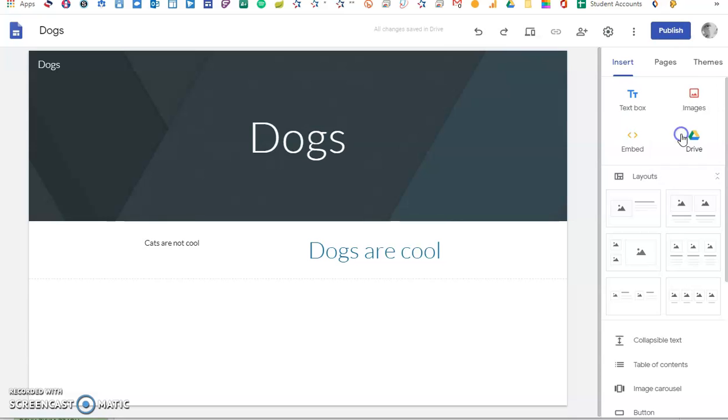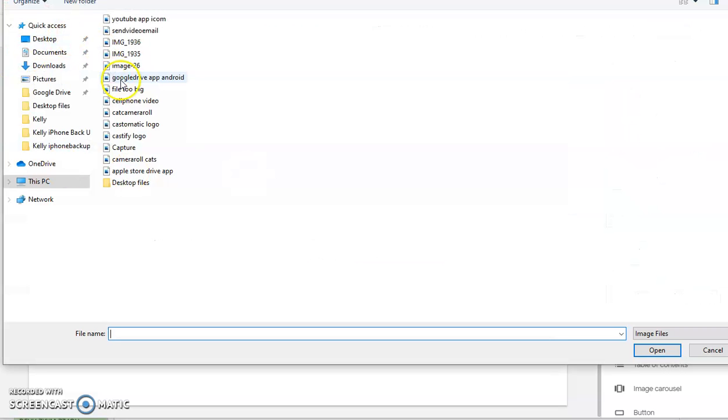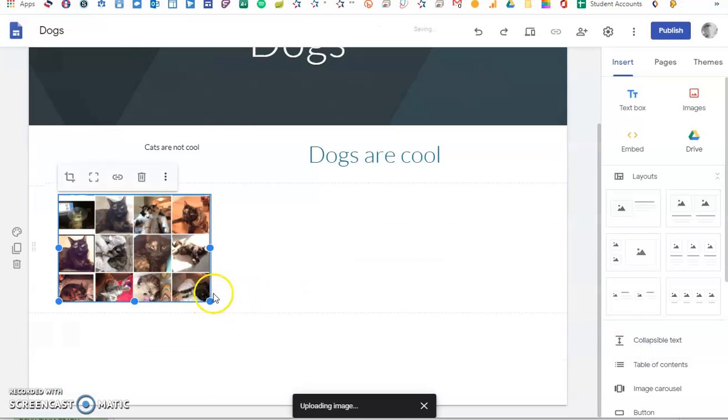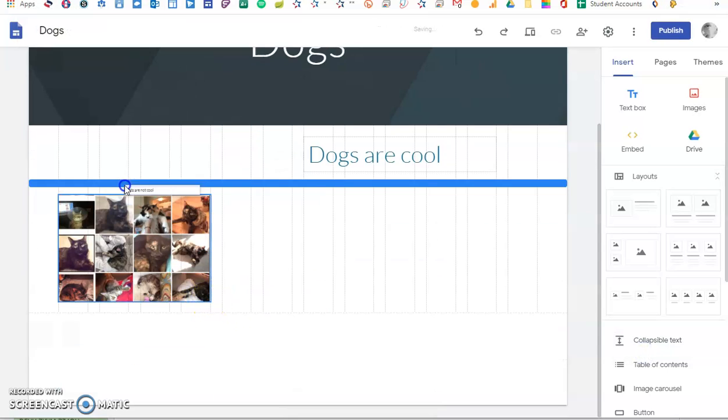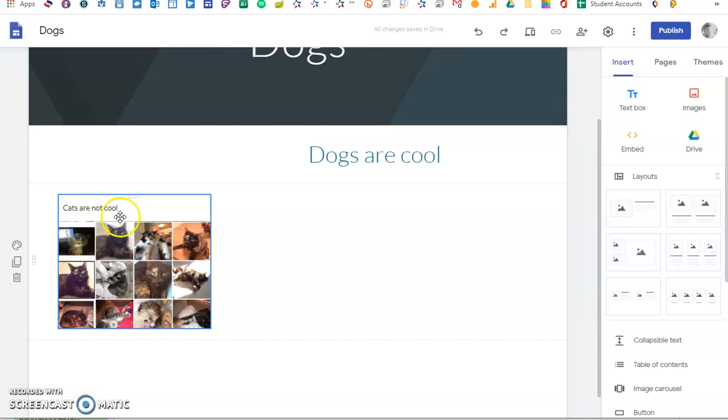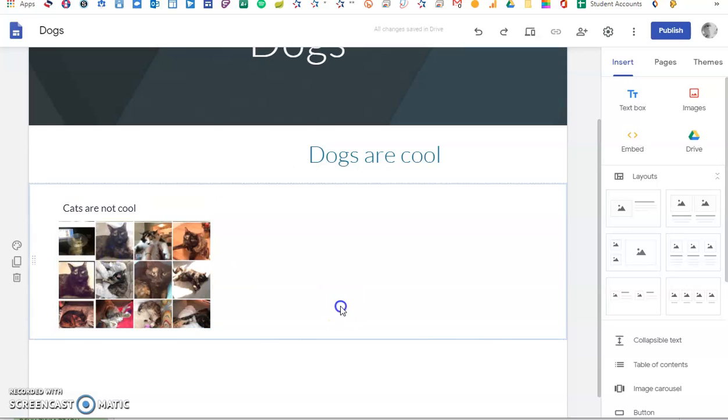So there's images here. So I can upload pictures of some cats. I can drag my little caption over here. Here we go. I can insert something from my drive.